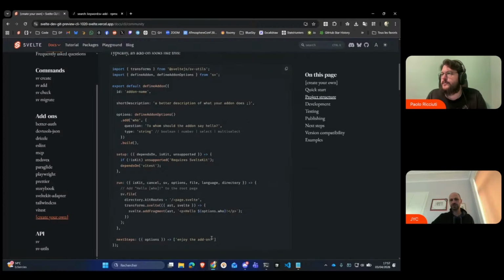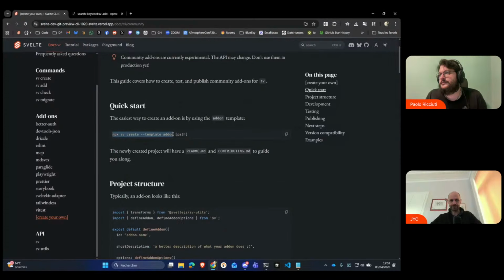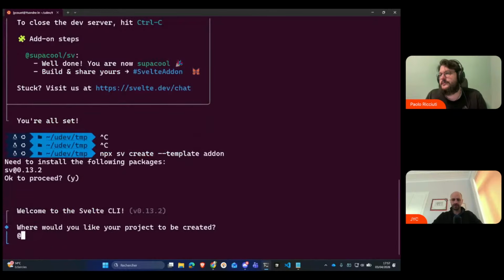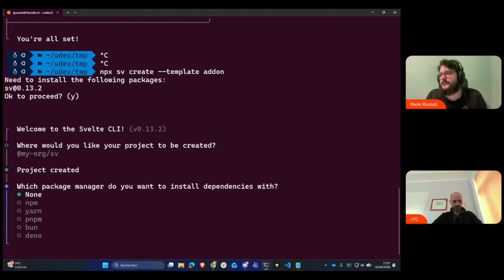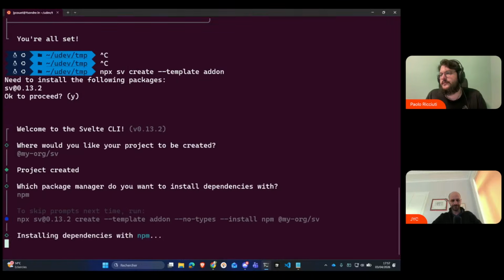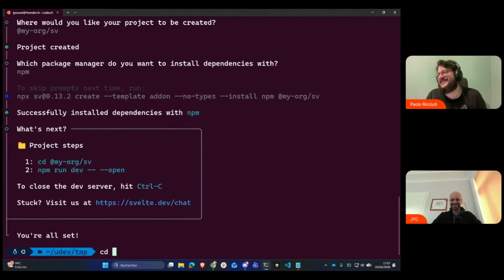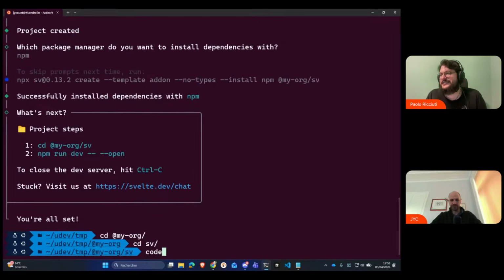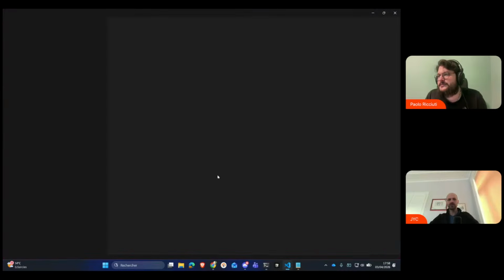Right. Basically, that's it. You want to do a small demo for this? Actually, yeah, we can. So let me just copy the first line here. And so we create this template. Yes, a new one. So my org/sv, because why not? We'll install with npm. Maybe I should not have tried npm for the first time, but it's okay. My org sv, we said, let's open in code. What comes out of the box?